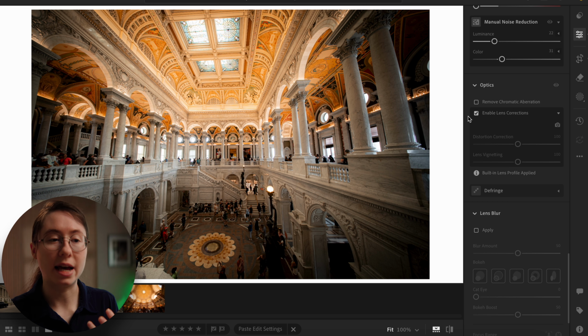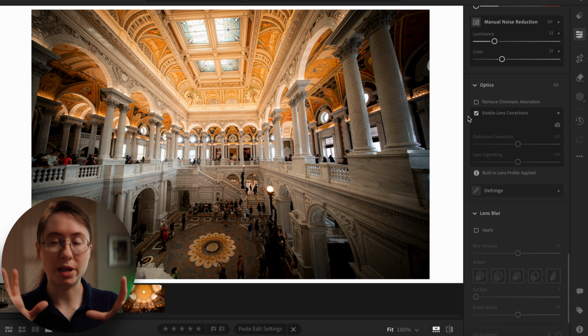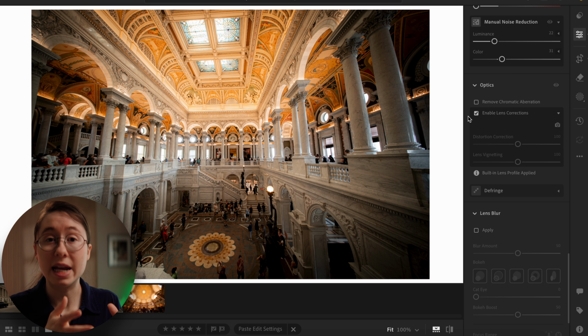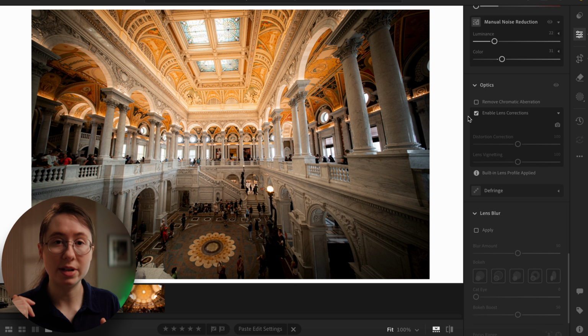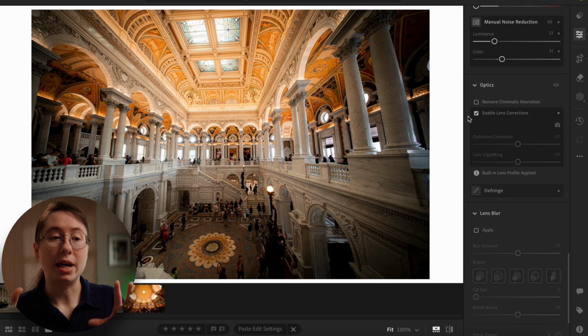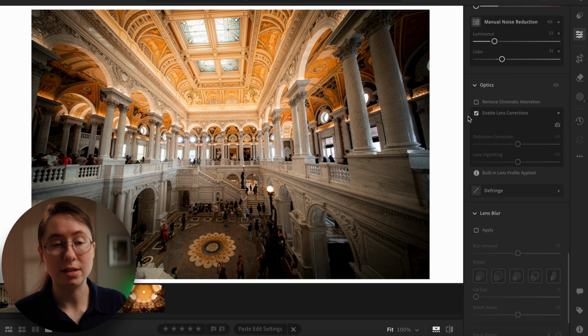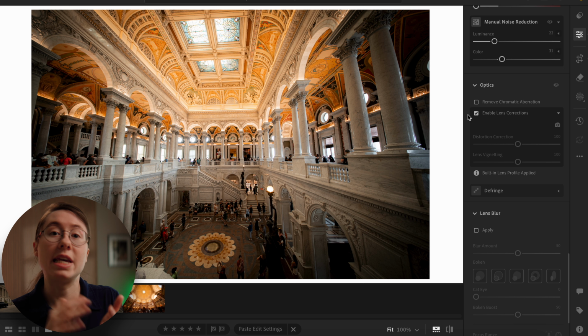So you can just select that and it will just make small adjustments based on your lens, because some lenses have vignetting, some have a little bit of warping on the edges if it's a wider angle lens. So for example, if I use my 24-70, I can enable this and it will just give a little bit of correction automatically, because the lens manufacturers upload the correction profiles to Lightroom automatically. So you never have to do anything about this. Just always come down and check mark that so that it can make any corrections if it's able to.